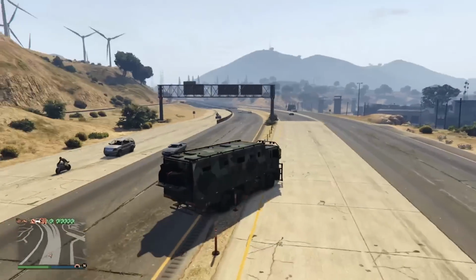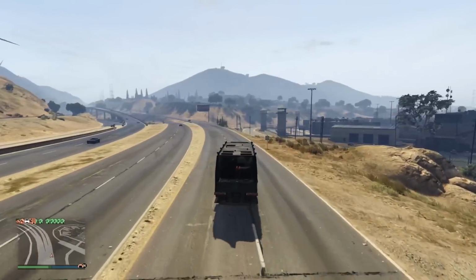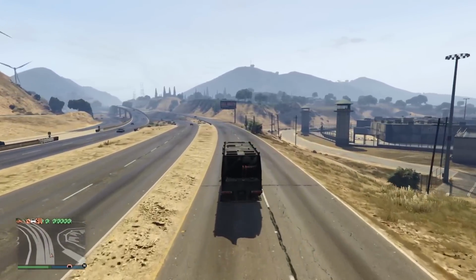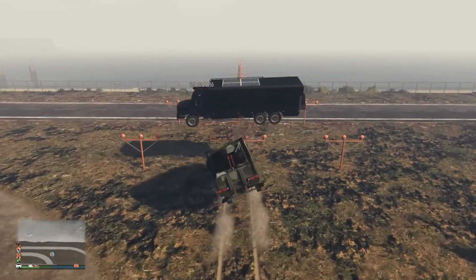If you're wondering how to unlock this vehicle though, I have a link to my other introductory guide on how to do just that down in the description. It's not too hard, you'll get it in no time. But that is going to wrap up this in-depth guide of the Brickade 6x6 or the Acid Lab.